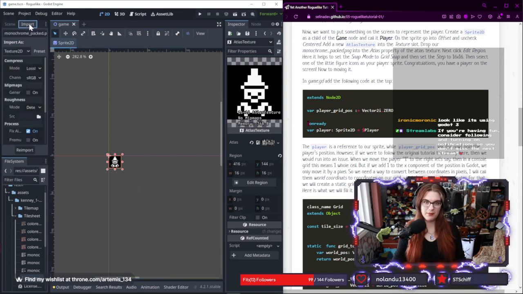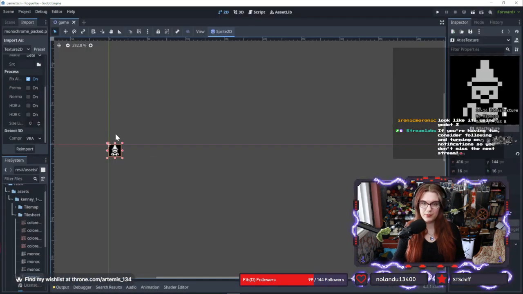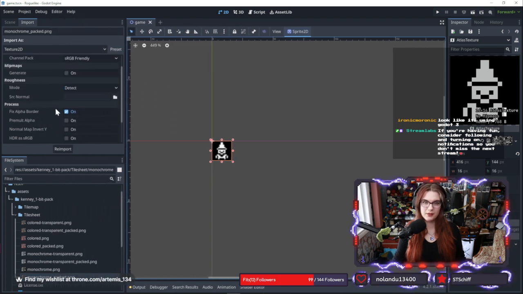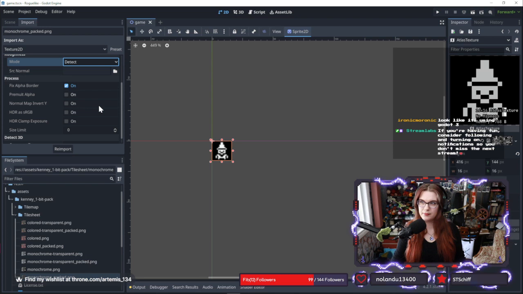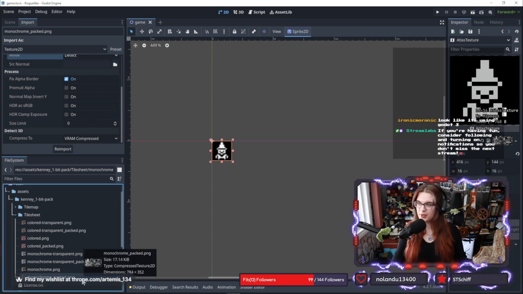Oh, there's something about import. Something about importing things to make it not blurry like that. But I remember from the last time I did this, I don't remember what it was.